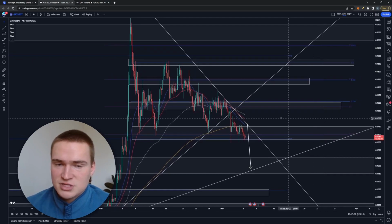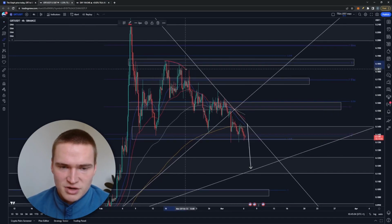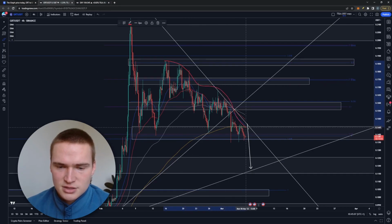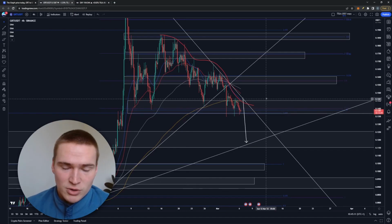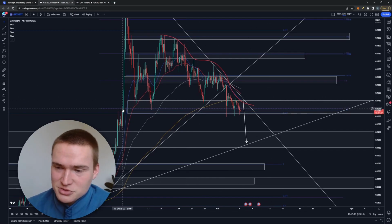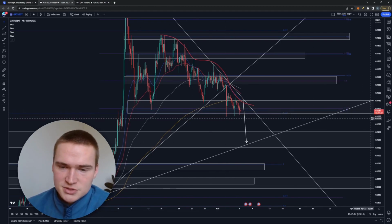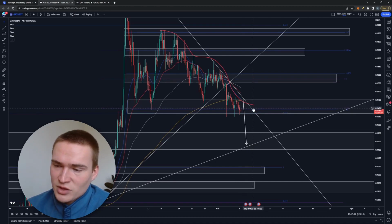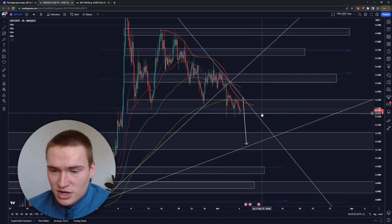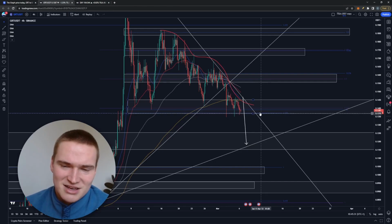And that's also very visible in the price. You can see that from the 15th of February, we've been making lower highs. Apart from that, this major support level we have around 14 cents held us up 4 or 5 times. And right now you can see that for the first time we actually broke down below precisely 14 cents. We haven't given up the full support level yet. It technically ranges all the way down to 13.7 cents.